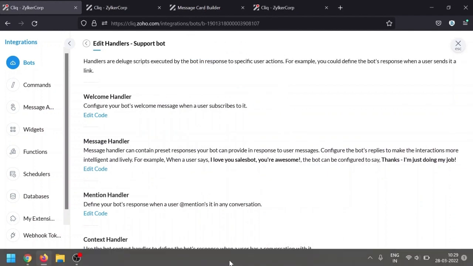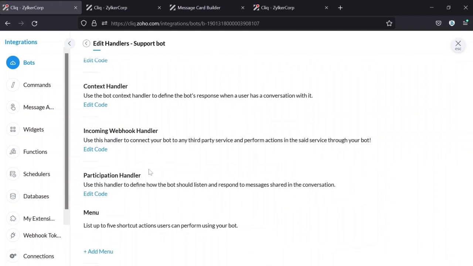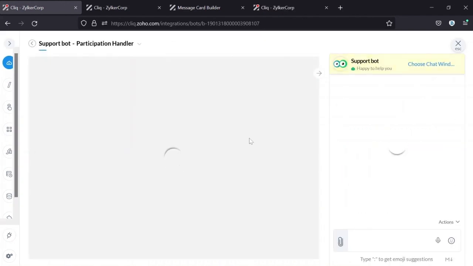Now here, like I mentioned earlier, you can see that the bot has various handlers like welcome handler, message handler, etc. What we need now is a participation handler. This participation handler will define how the bot should listen to and respond to messages shared in a conversation.